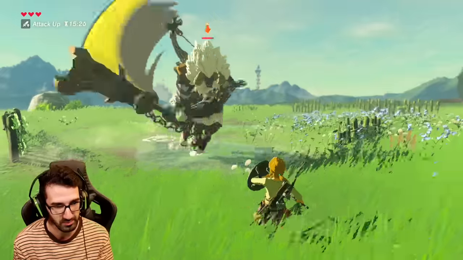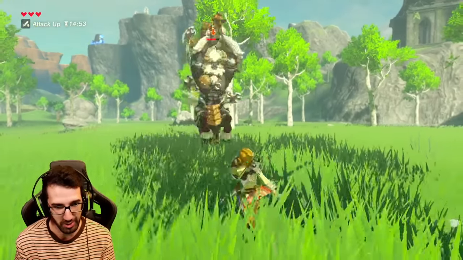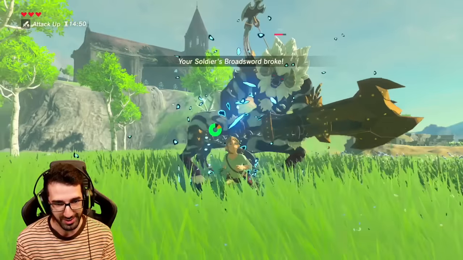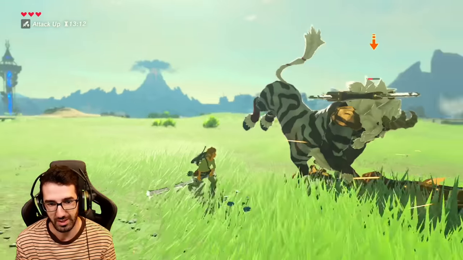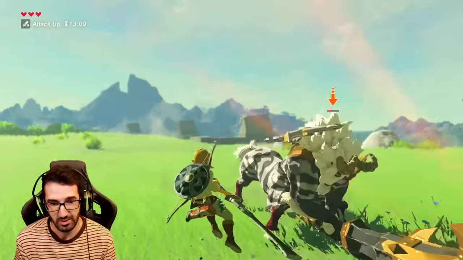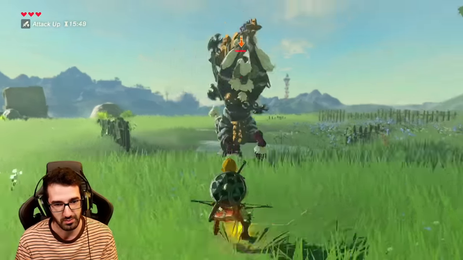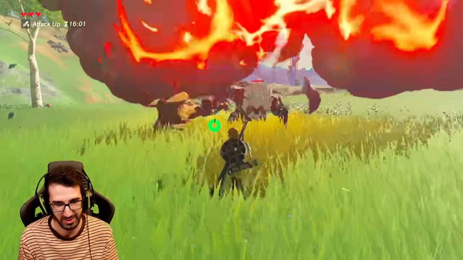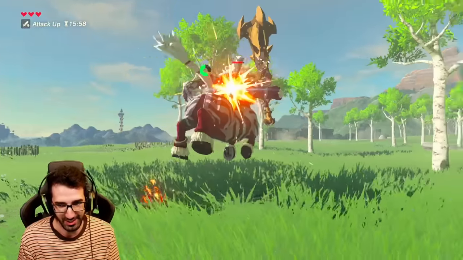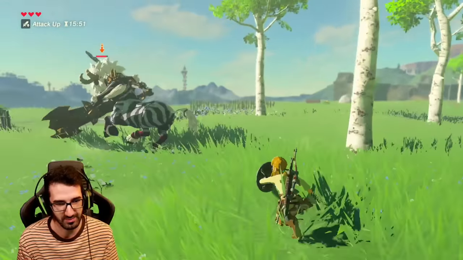Oh no, I lost it. Oh no. I made errors. It's okay. Thing is, the critical hits with this weapon is... Oh, what? That was dumb. I jumped the wrong way. Come on. I'm dead. I'm dead. When you see that, you're like, nope. I'm dead. Come on.